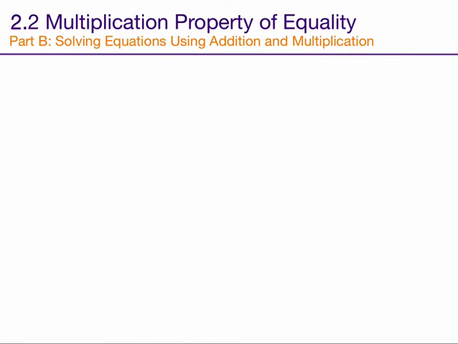The addition and multiplication properties of equality are very important in algebra. They're used in combination to solve a lot of different kinds of problems. We'll also use the distributive property and the associative and commutative properties of addition and multiplication. These are your basic building blocks of algebra. Using these tools in combination can help us solve really quite complex problems.